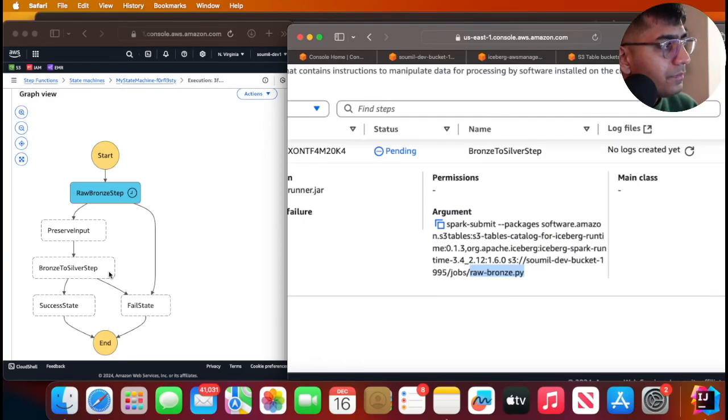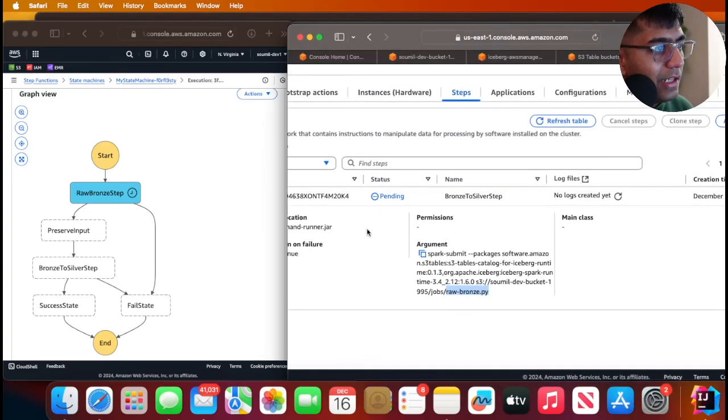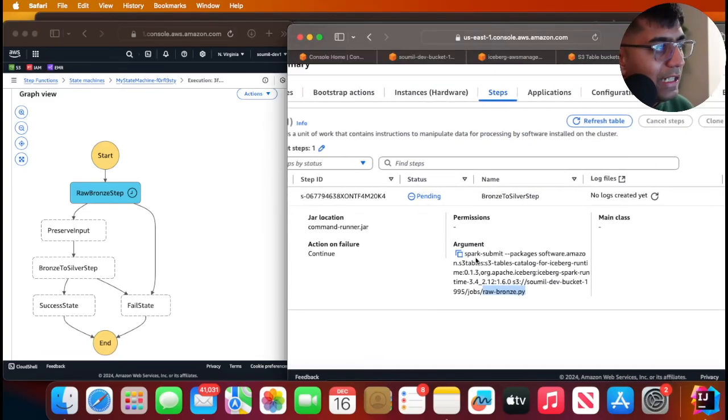Okay. Now again, you are expected to go through the code. You are expected to understand and open up the code files and see what's going on, right? I will do a deep dive, but this is an overview video, okay? So I just want to make sure about that. So at this point, as you can see, it's in the pending state. So what I will do is I just want to pause the video. Once this transitions probably from bronze to silver, I'll resume the video, okay? Again, since this is an overview video, I'm gonna pause the video right over here.